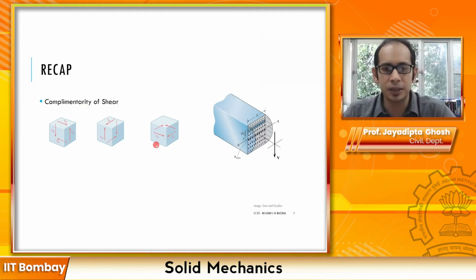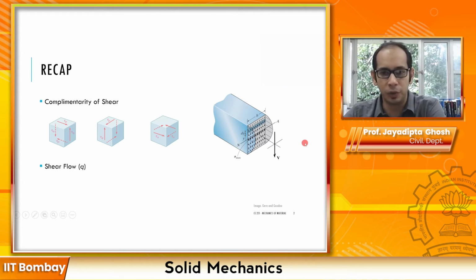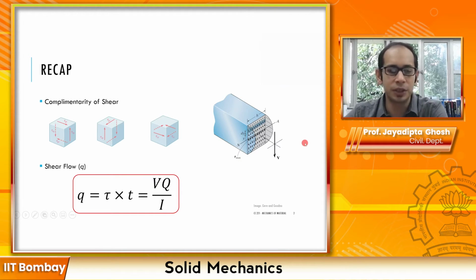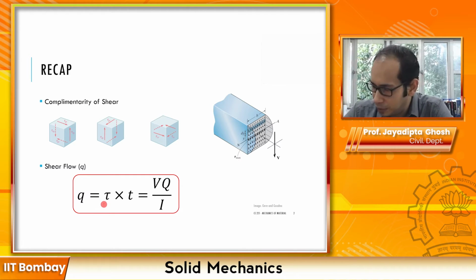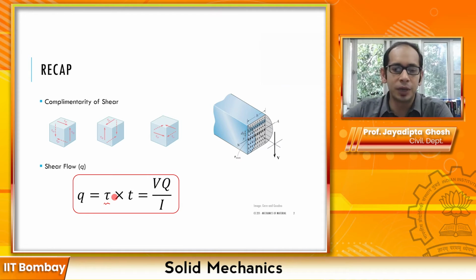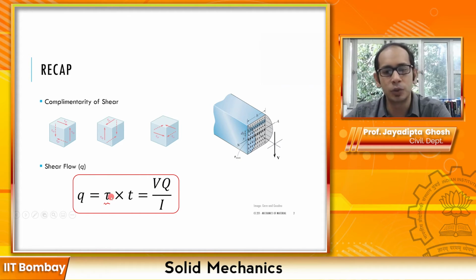Now the other saving grace in addition to complementarity of shear is something which you are also familiar with, which is the shear flow. Remember, we had discussed the shear flow is nothing but the shear force per unit length. And how is that obtained? You multiply the shear stress, that is the tau that you have, with the thickness t of the member to get the shear flow. And the unit of shear flow, since tau is Newton per mm square, since you're multiplying with one element of dimension, is going to be Newton per meter or pound per inch and so on, right? And also tau, remember, is VQ by I times t. So since you're pulling this t over here, q becomes equal to VQ divided by I.